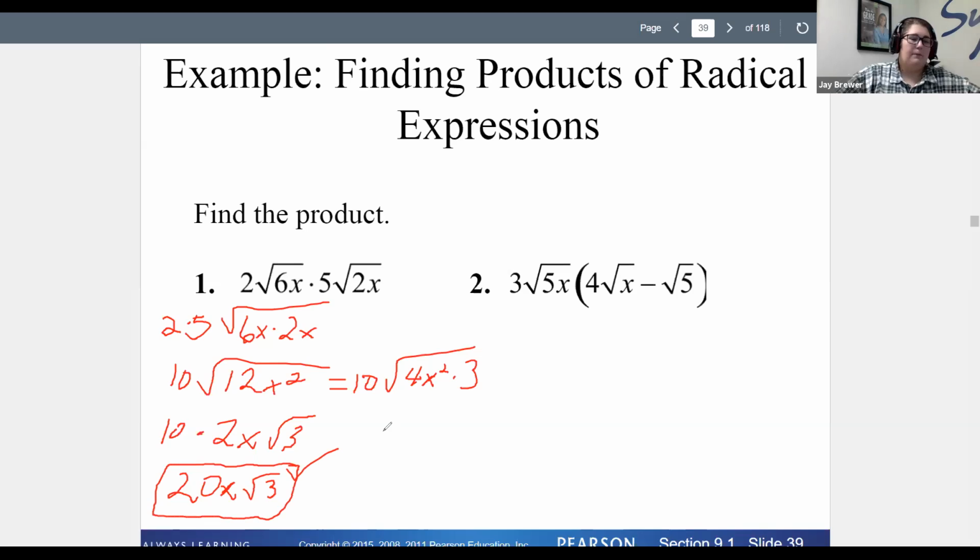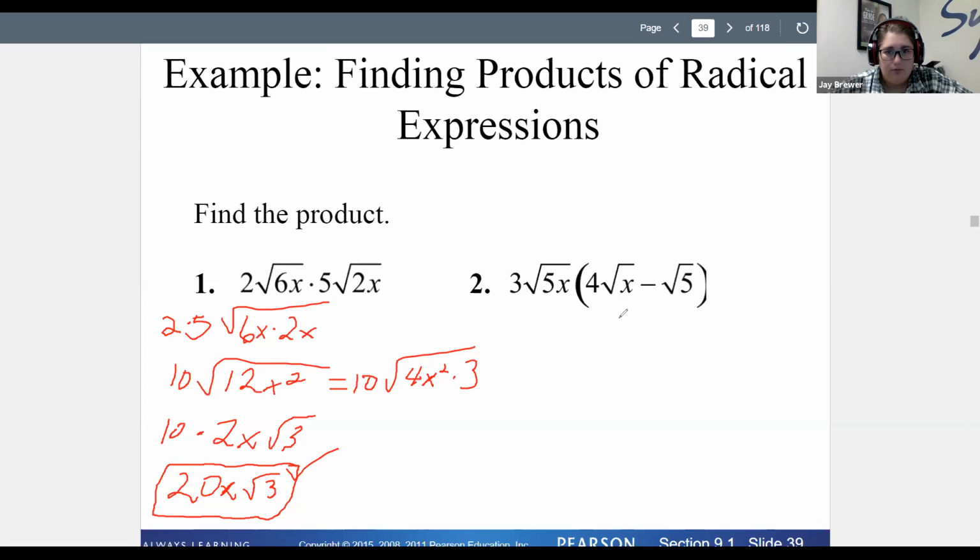Any questions on it? You can always ask questions. All right, what I will tell you to watch out for: make sure you only multiply outsides and insides together. Never mix them. And number two, make sure once you get your answer, you check to see if it's in simplified form or not. Okay? Those are the two things you have to be careful of.